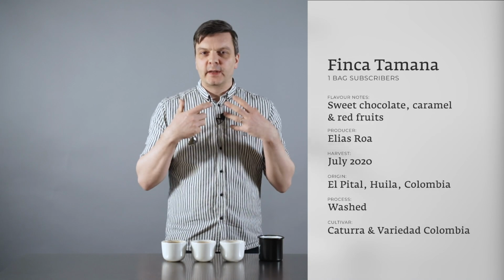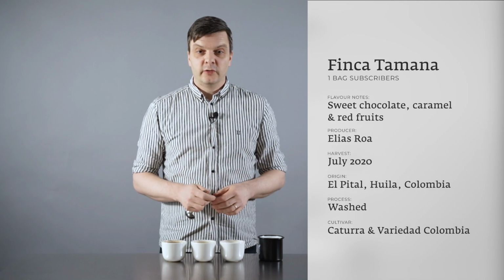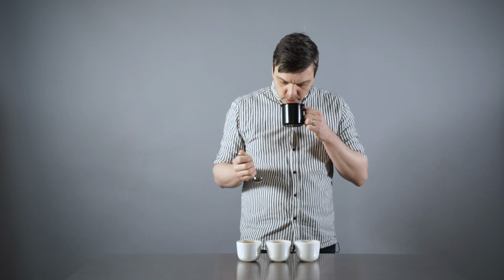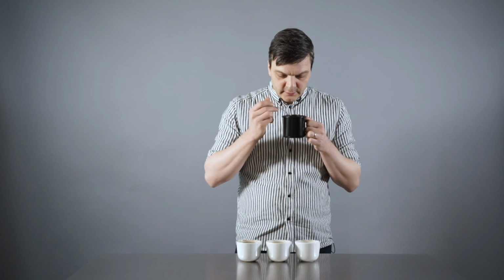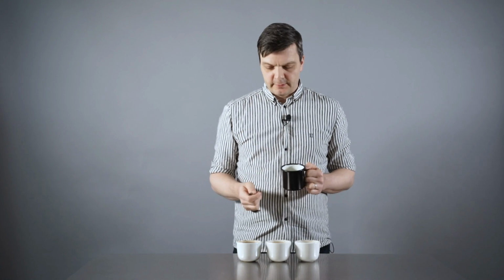This coffee has a lot of caramel sweetness. In Colombia they say panela, which is basically a caramelized sugarcane juice. And I think that is a very good description for this coffee. Very sweet, it has a very creamy texture. Caramel, a little bit of chocolate, just a really sweet, nice, balanced, delicious coffee. You might get a little herbal aftertaste, like a little greenish bell pepper flavor. I don't really mind that, but it's not so strong in this particular lot that we're sending out. I think the real good flavors here are these caramel flavors.